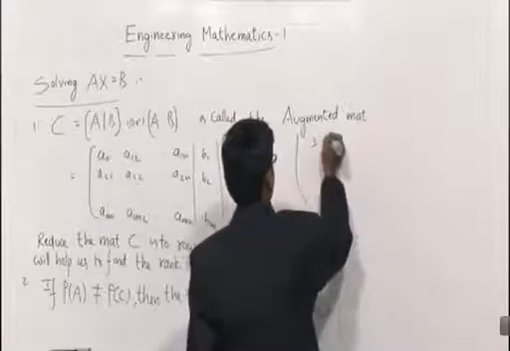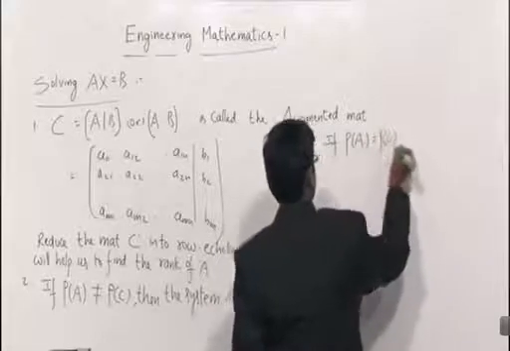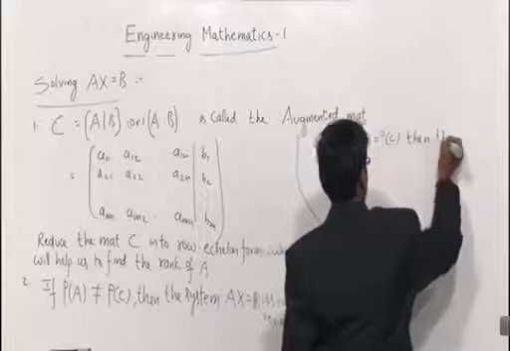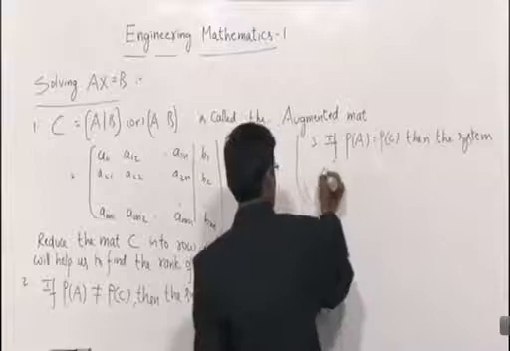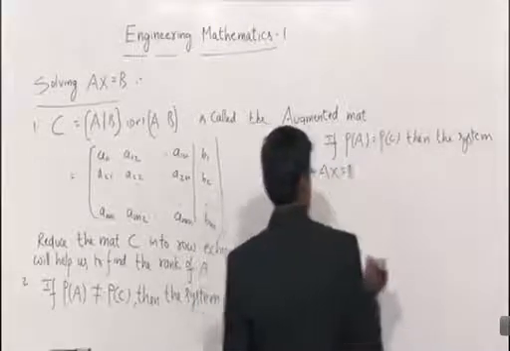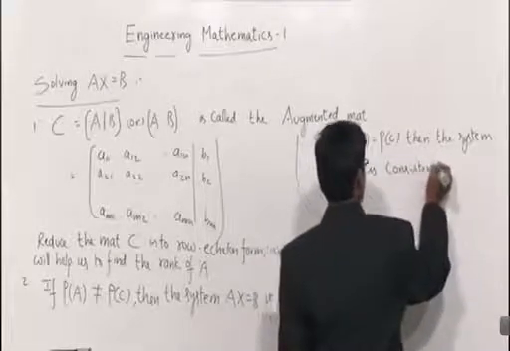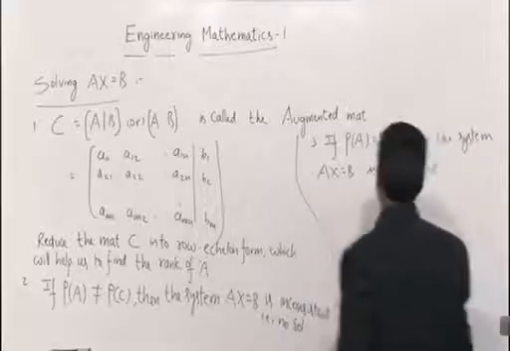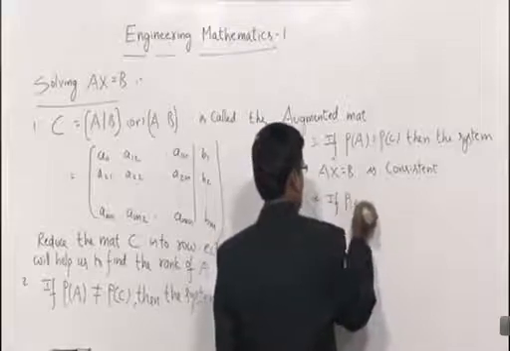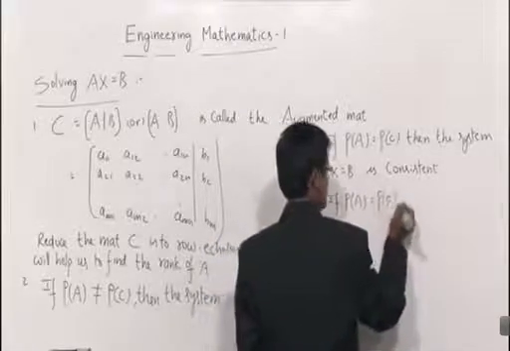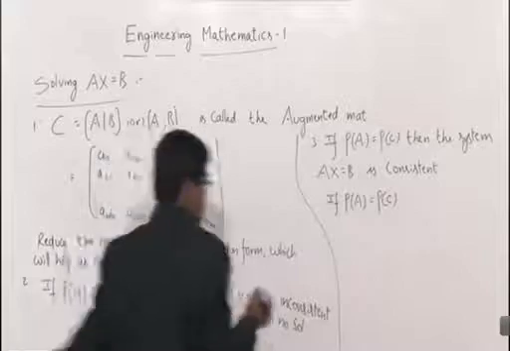3. If rank A is equal to rank C, then the system of given equations, Ax = B, the matrix form of the given equations, is consistent. Consistent means it has a solution. Solution means two types, I already explained. If rank A is equal to rank C, that means it is not required to write a fourth point. Solution means all these points come under the third point only.